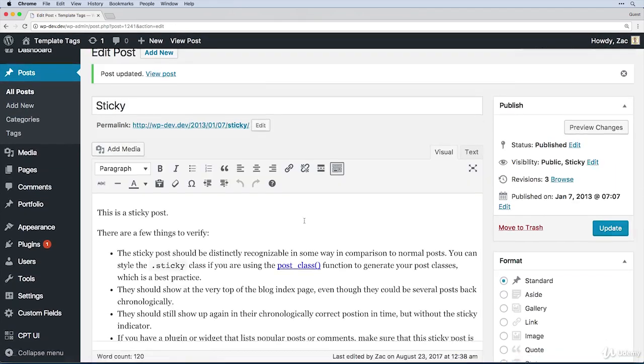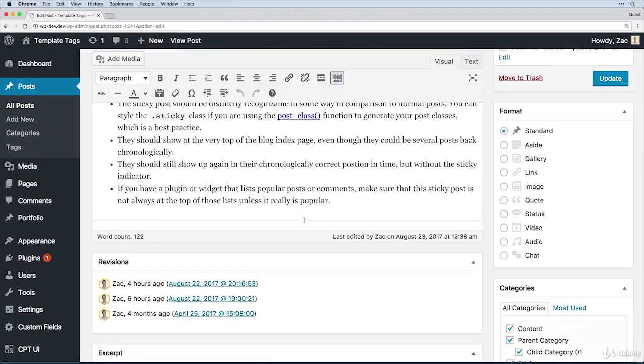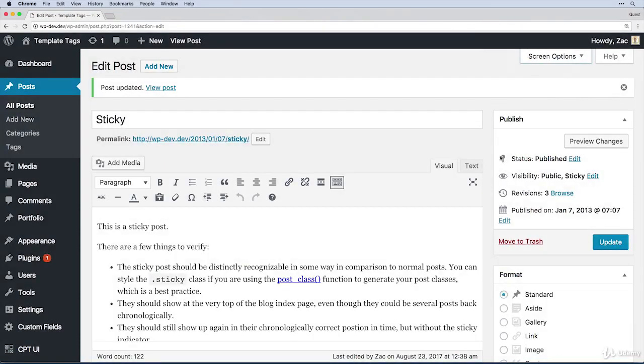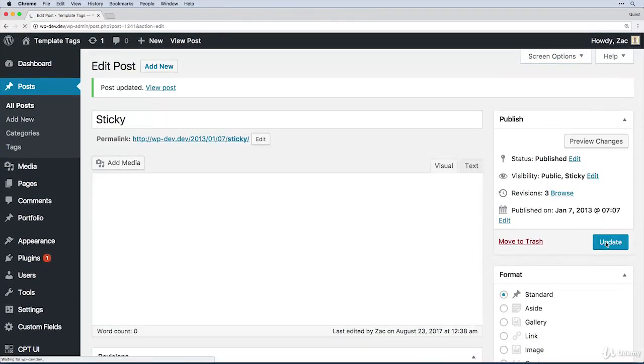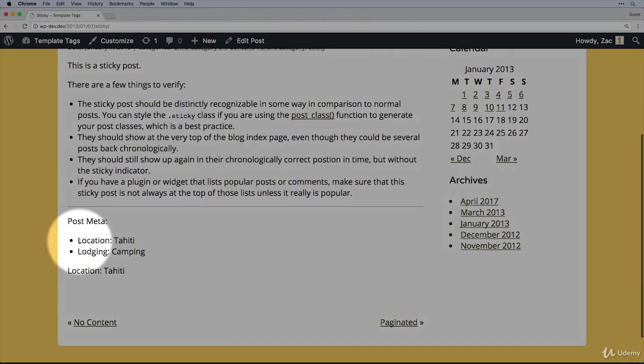And by default, this information won't show up. This is just post custom meta. And if you don't see this, come under screen options up top here and make sure that the custom fields box is checked. So under the screen options at the top of the page, if you're not seeing those show up, that will toggle it on. So by default, this won't show, but we've set it up to show whatever the fields are and then also showing how to grab one specific field.